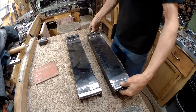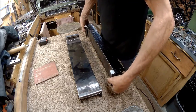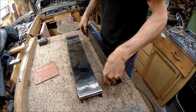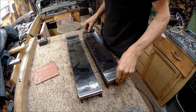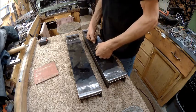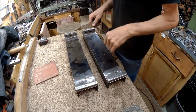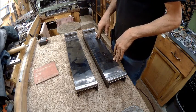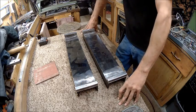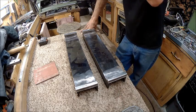Alright guys, we've got our spacers made, and those will go on there just like that. This will be your C channel. It goes up the sides. So next thing we need to do is go ahead and weld these in place. I'm going to stick weld it, and I don't want to do stick welding inside, so I'm going to have to get set up outside.